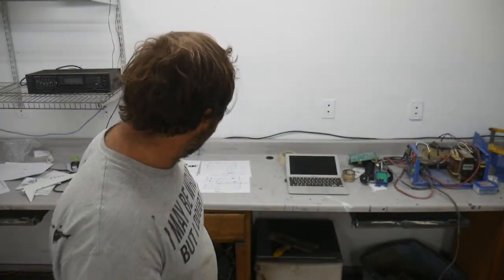I'm not saying that a modified sine wave is as good as a pure sine wave, but in a lot of ways, I think that the problems people run across with modified sine is not so much the sine wave itself, it's running the inverters on low voltage that creates a square wave. I want to say that again, I'm not saying that modified sine wave is good and it does cause problems, but I think that a lot of the problems are exaggerated by low voltage, which is something that you have to deal with. This isn't just saying, oh, I'm just going to keep my batteries charged up. But anyway, that's just a consideration.